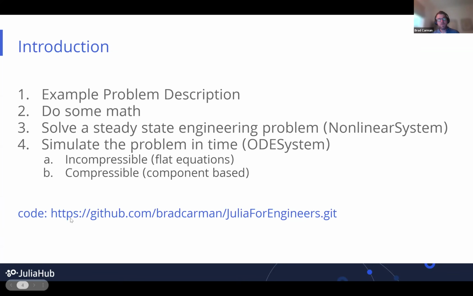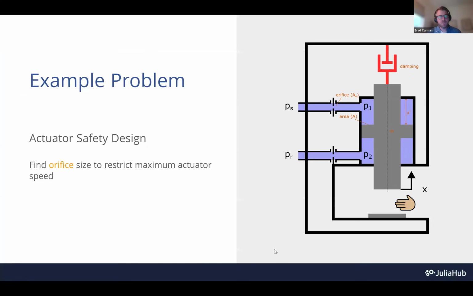The code that I'm going to be covering, I've posted here in my GitHub under Julia for Engineers. So hopefully you can find that easily. And you can go ahead and clone that code if you'd like, so that you can easily copy paste the code that I'll be running. But you don't need to do that. You can also just follow along. We're going to go line by line here through all the code that I build.